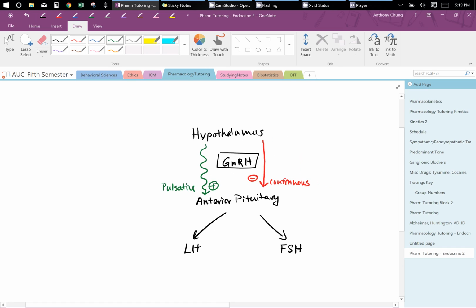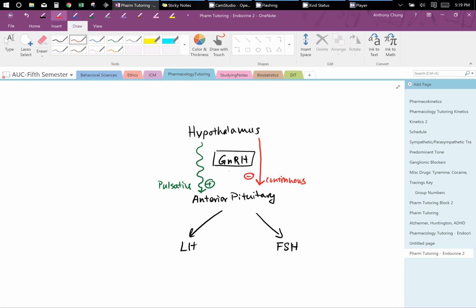There are some drugs that are typically used in a continuous fashion to shut down the production of these hormones. Those are usually used for cancers, where you want to treat prostate, breast, or endometrial cancers, so you don't want the tumor to grow in response to estrogen and progesterone. That would be continuous release of GnRH.